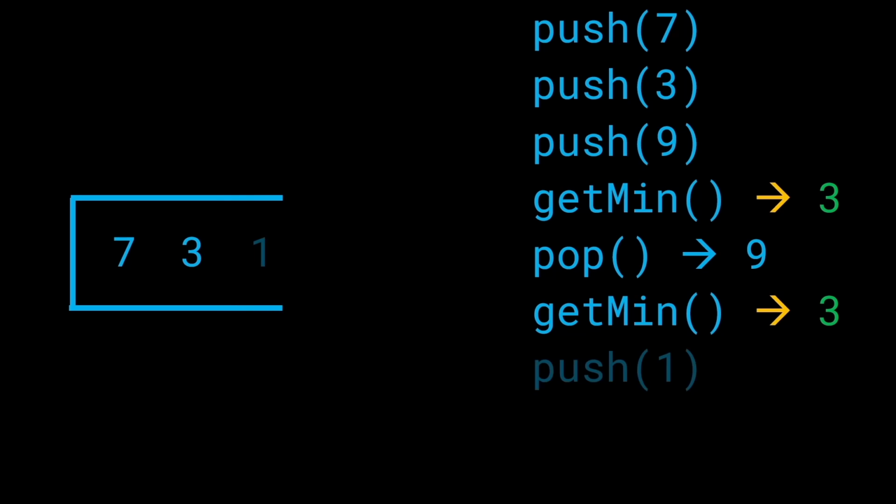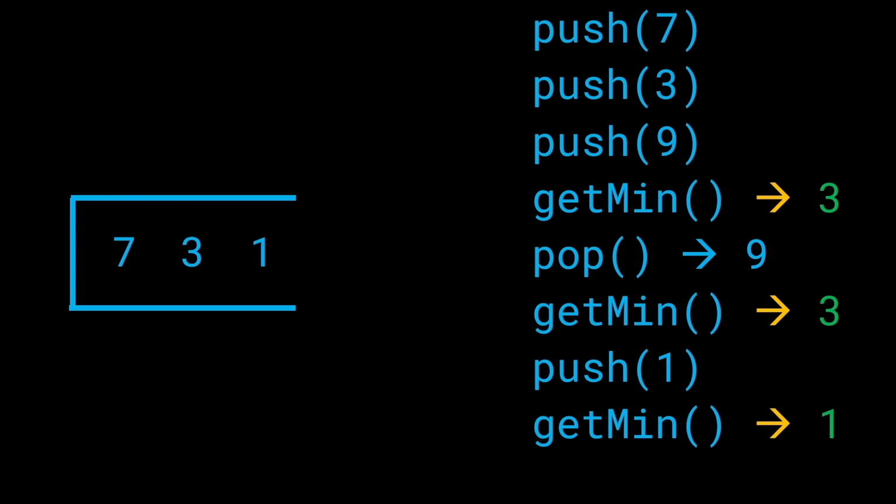So let's go ahead and say we get another operation, push 1. So we add 1 to the top of the stack. GetMin says, get me the minimum value of all the elements in the stack, which means that the value will be 1. Now, if you realize, all of the operations like push and pop, even top, are going to take order of 1 time to run, as they do in a normal stack. However, the getMin operation is kind of a pain.